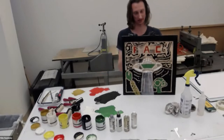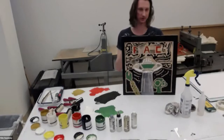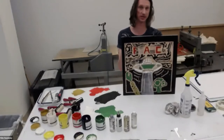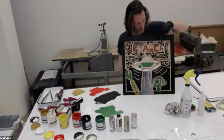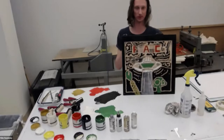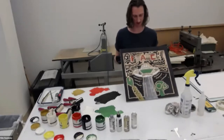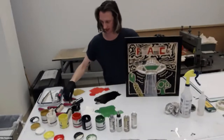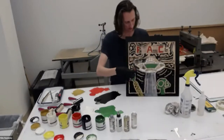One other thing that I made a mistake on here that I'd love to talk about is if you're working with text with printing, you want to make sure you mirror your text on the surface, because it'll print in reverse when you pull off of the plate itself. So as you can see, I did not do that. So the FAC here is going to be backwards when we print this. So it's a little exercise of knowing what not to do. So don't follow my example here tonight with the letters. But we have this all loaded up. What's really nice as well about those different sized brayers is you can get it in and add different color details and add different things in.